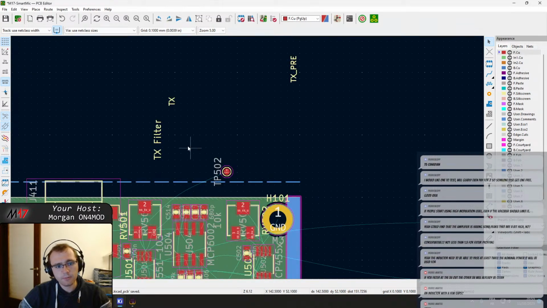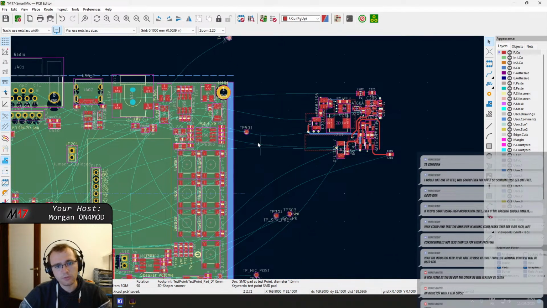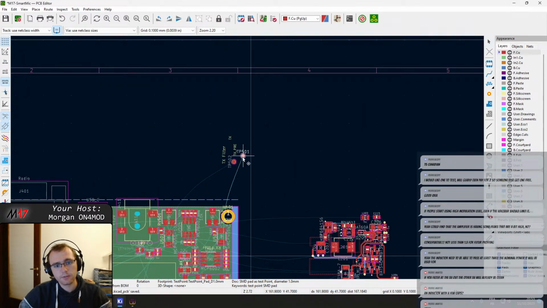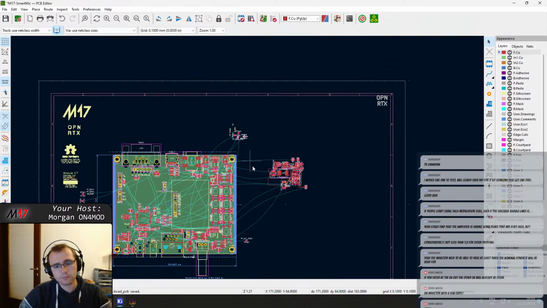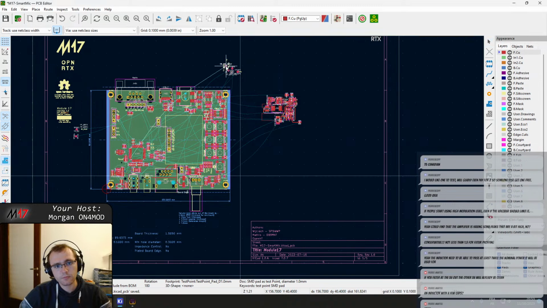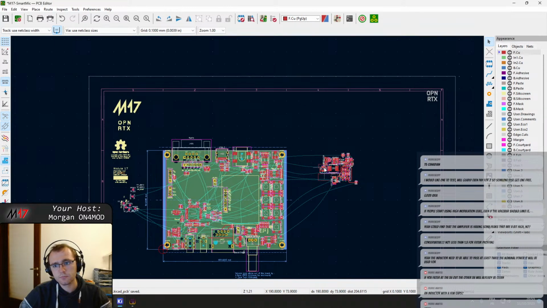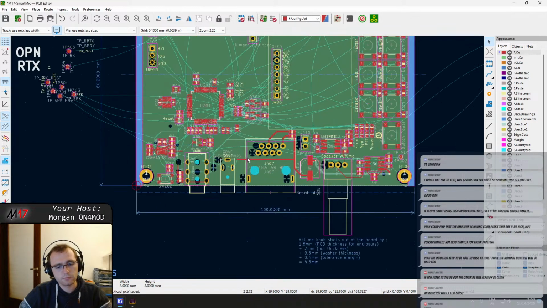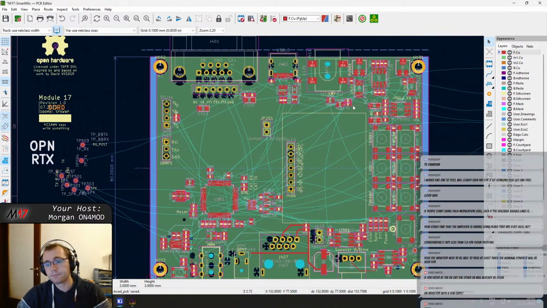Let's gather all the test points and texts and all the stuff that have to be redistributed on the board. Okay.